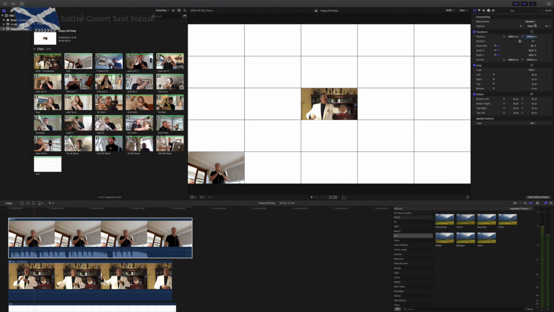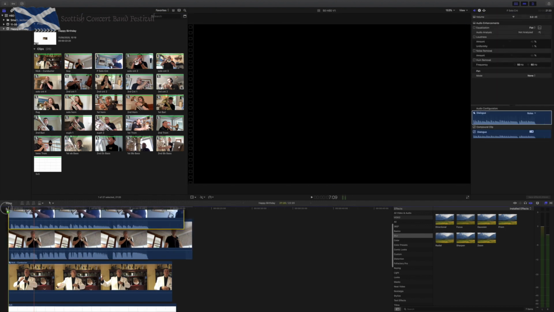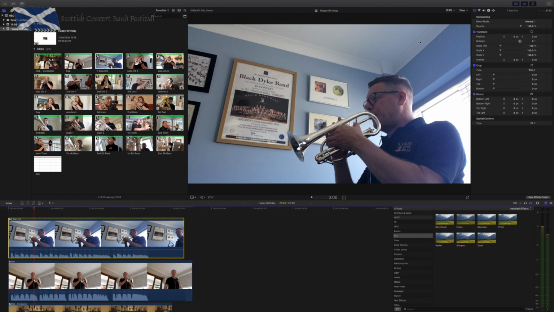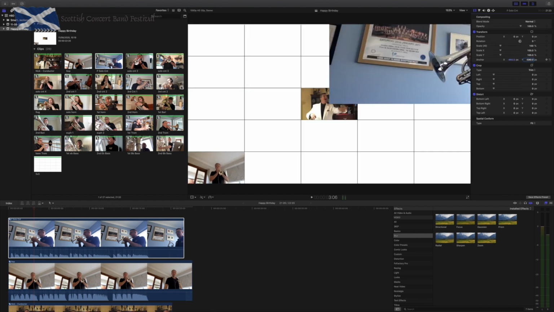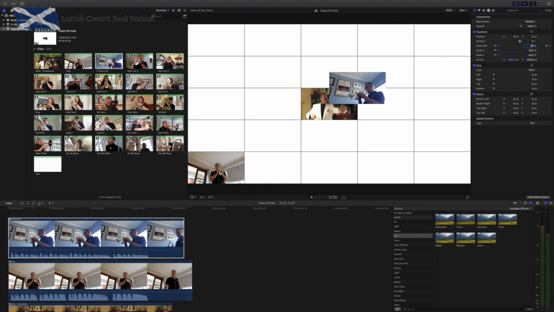It does take a bit of time and a bit of maths per one, but eventually you'll build up the image and you'll have no gaps between them, which is nice. So if I grab the next one, let's say Solar Cornet, drag it on top, make sure it's at the very start. Before we scale it, do the magic numbers of minus 960, minus 540. And it's important you do this before you scale it, because after you scale it, those numbers will change. So 20% scale. So again, we want to be in the same y-axis, which is up and down. We're going to be in the same y-axis as the soprano player. So let's do minus 540.